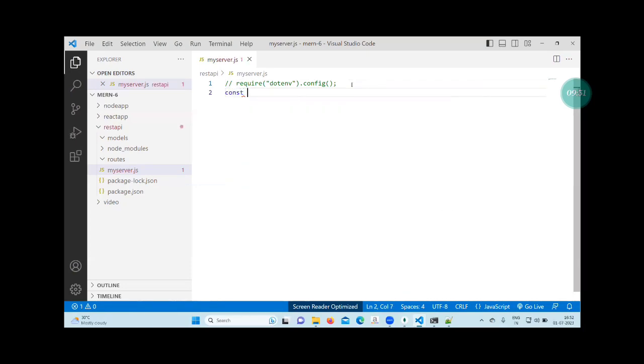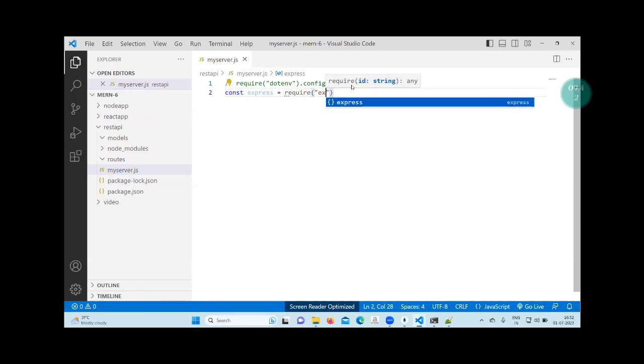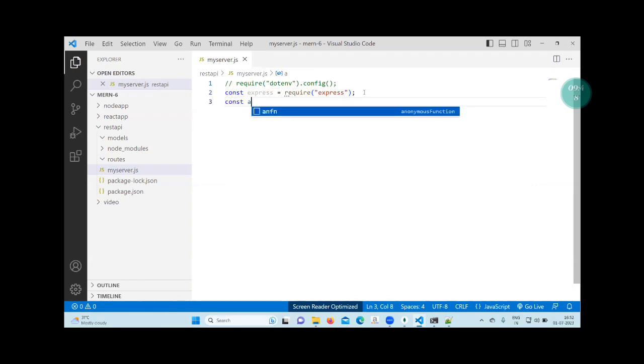So let's call here first const express equals require express. Because express we have already installed, we can import it easily. Now create const app equal to express.